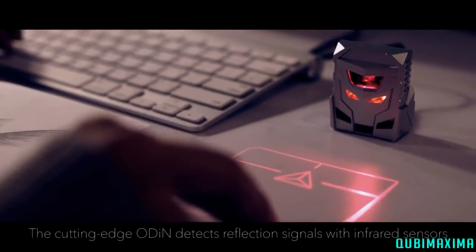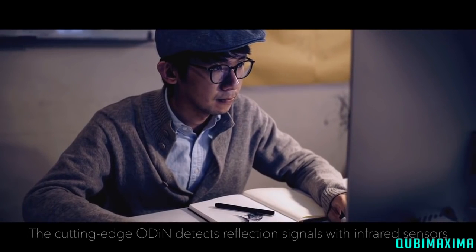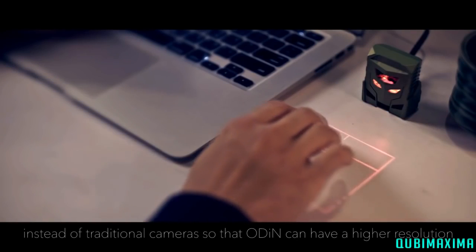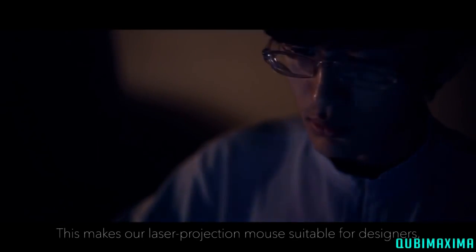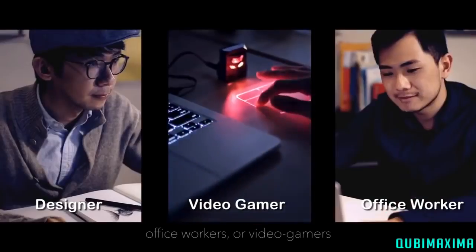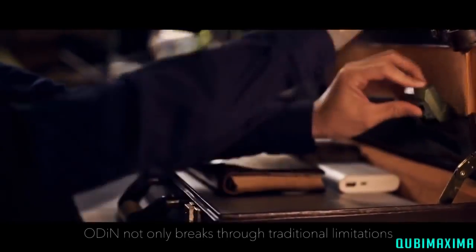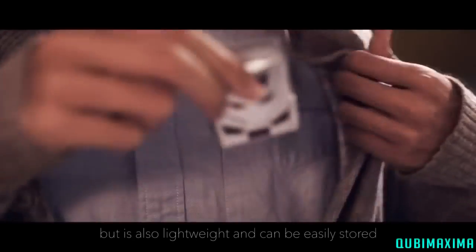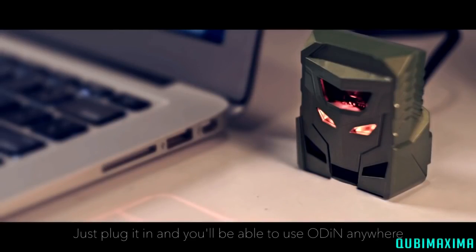mouse. The cutting-edge Odin detects reflection signals with infrared sensors instead of traditional cameras so that Odin can have a higher resolution. This makes our laser projection mouse suitable for designers, office workers, or video gamers. Odin not only breaks through traditional limitations, but is also lightweight and can be easily stored. Just plug it in, and you'll be able to use Odin anywhere, anytime.